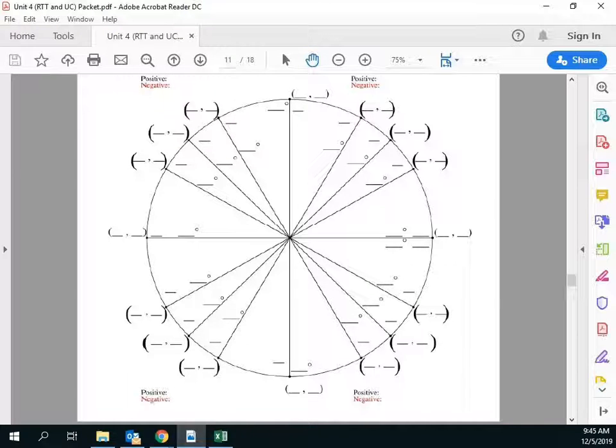So let's go ahead. We've already filled in the first quadrant. 0, 360, or 0 pi, or 2 pi. We said it was 1, 0. Over here we said it's going to be 30 degrees, or pi over 6. So we end up saying that is going to be 1/2 and root 3 over 2, or the other way around, right?